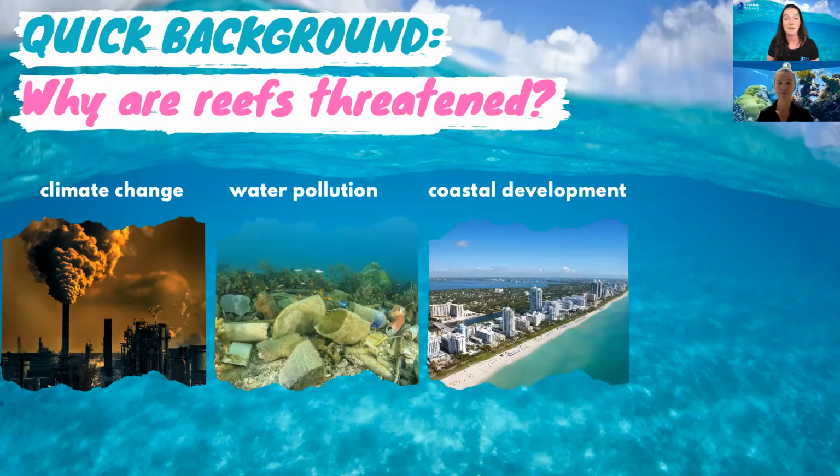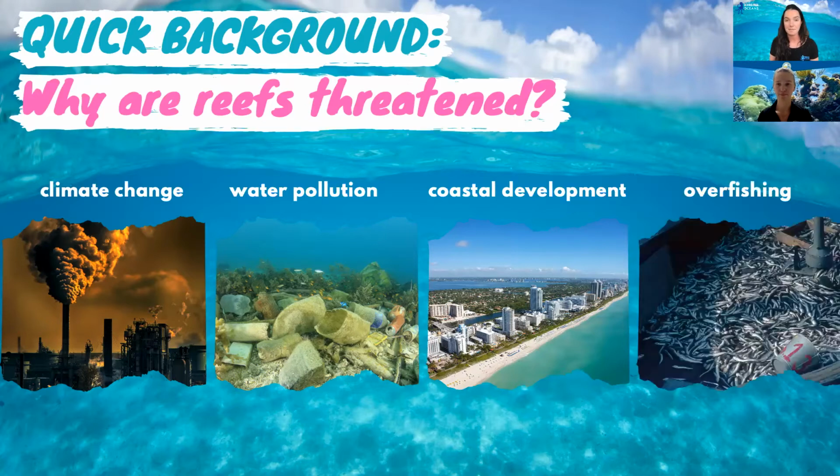Another big one is coastal development. As we populate our coastlines, it allows for more nutrient pollution and more human-induced pollution to enter our waterways. And there are also the direct impacts of sedimentation from development, when sediment flows out from certain projects and can smother our coral colonies. Finally, there's overfishing. A lot of communities can overfish herbivorous fish species. That means these fish that feed on algae are being removed from our coral reefs, and so we don't have those fish removing the algae that I just described. Again, it's able to grow a lot more and outcompete corals for space and potentially overgrow colonies.